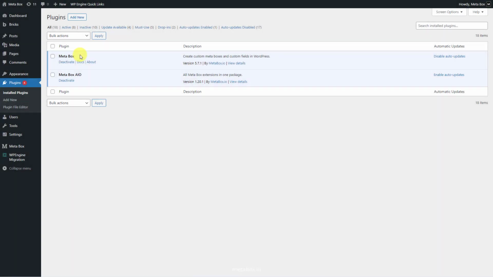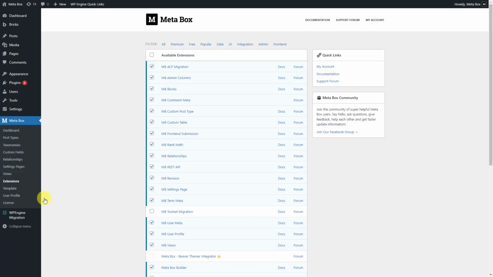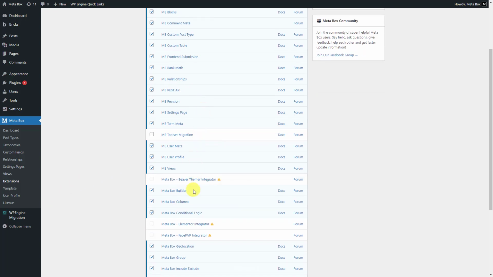To create a custom post type and custom fields, we have MetaBox here. Moreover, we'll need some advanced features of MetaBox, so you can download its extensions individually or use MetaBox all in one. Here are the extensions that we will use in this practice. MB Custom Post Type to create a custom post type for the ebooks. And MetaBox Builder to have a UI on the backend to create custom fields easily.